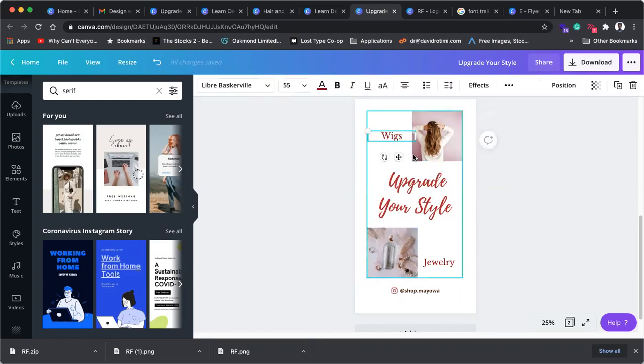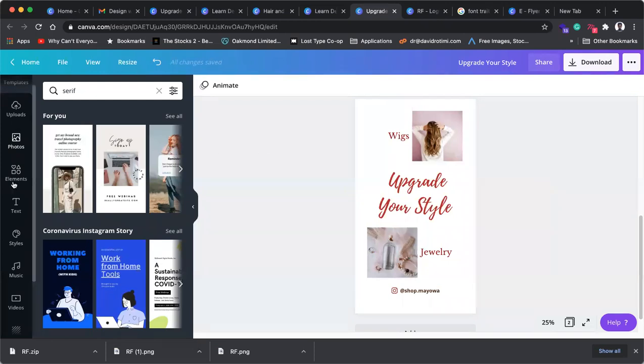All right, so here I'm going to have wigs here, and then jewelry here. But I'm going to centralize it, so I'll make sure that this is right in the middle of this box, in the middle area of this rectangle, and this is also in the middle area of this rectangle. Okay, what I want to do is align this to the left so that it's very close to the edge of this, and then I'll do the same for this as well. Align it to the right.